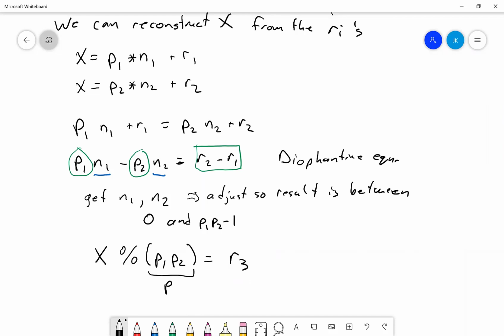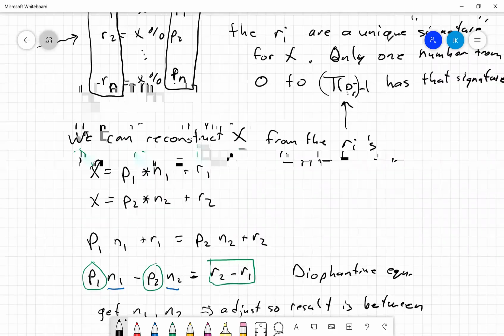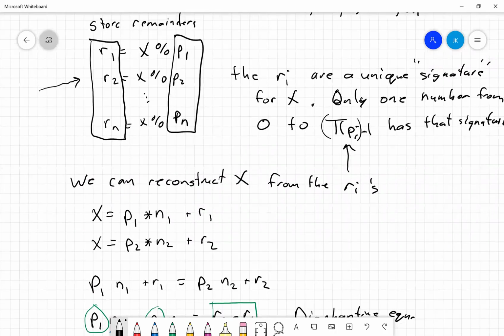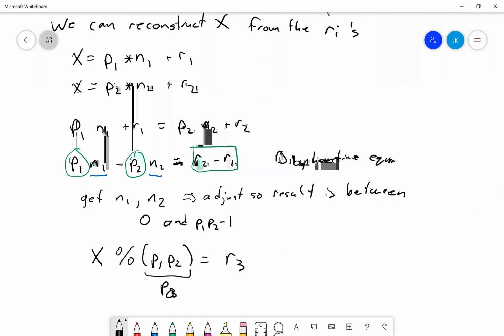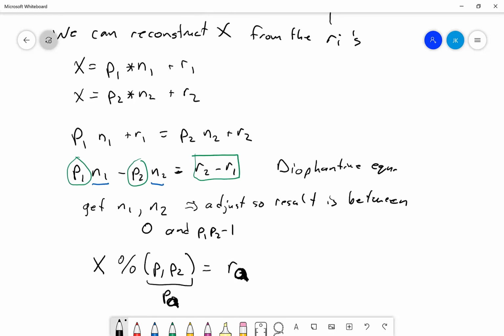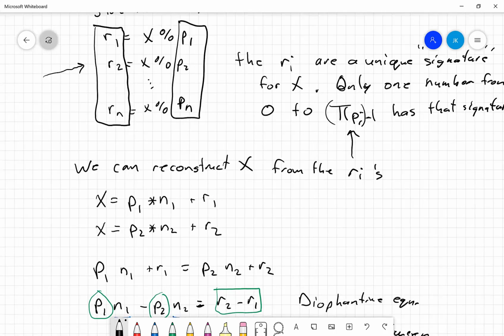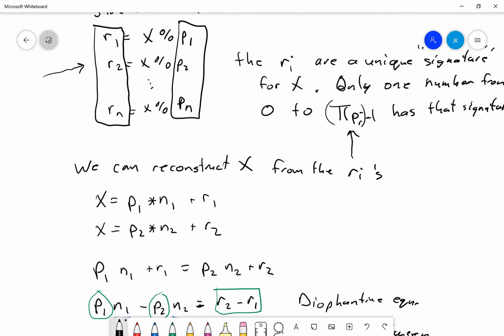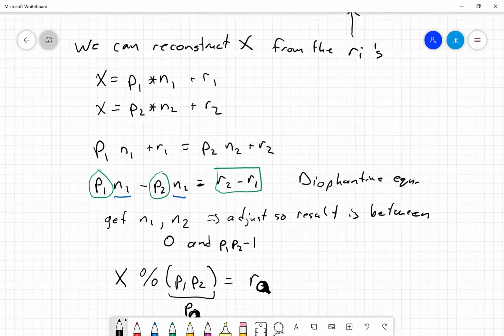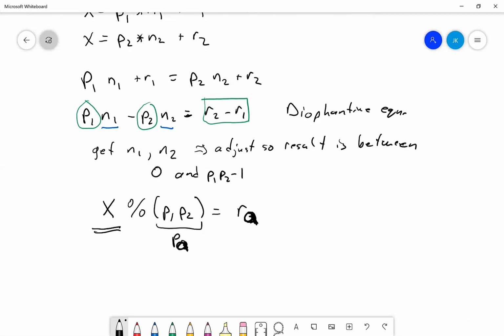And you can call this thing p3, which again, if these were all prime numbers to begin with, they're all relatively prime numbers, and maybe p3 is not the best idea. Let's call it pA. Let's call this rA, so that we don't get it confused with the existing values. And then we can take pA and rA and work with r3 and p3, and we can get another value. And then you do the same thing with r4 and p4 and r5 and p5, and you can gradually build yourself up until you find the final value x.